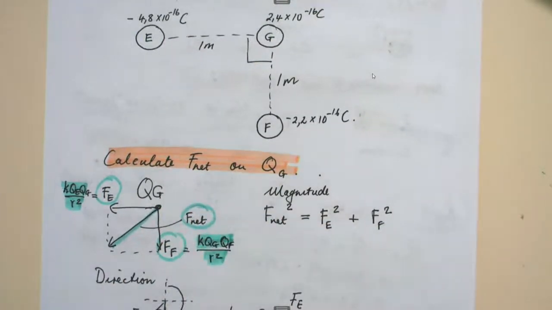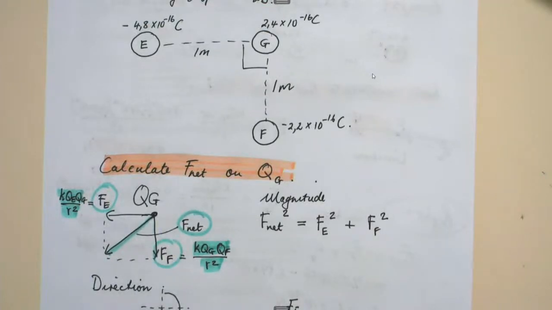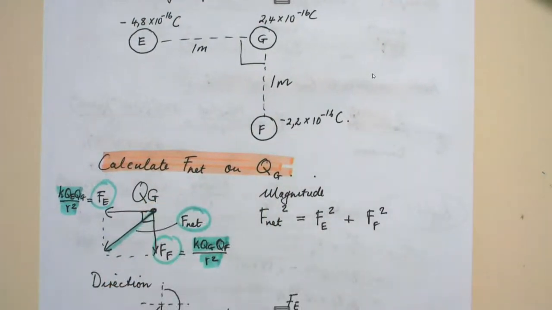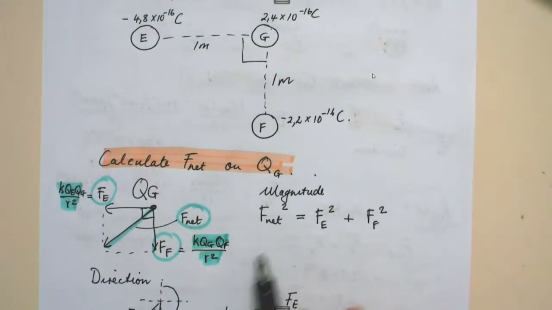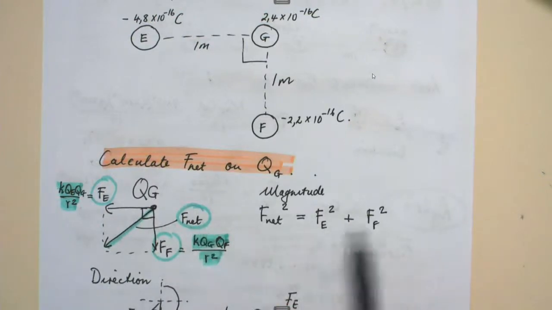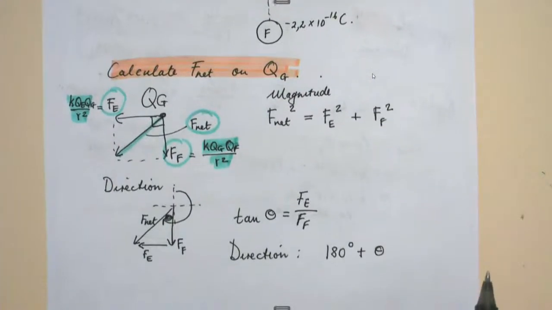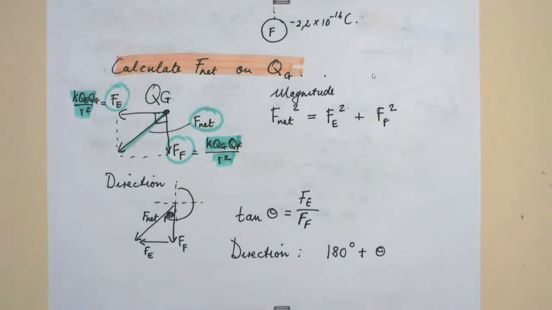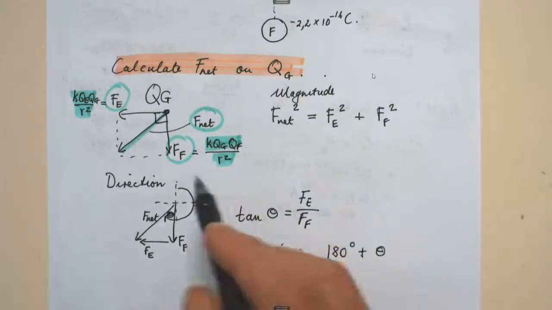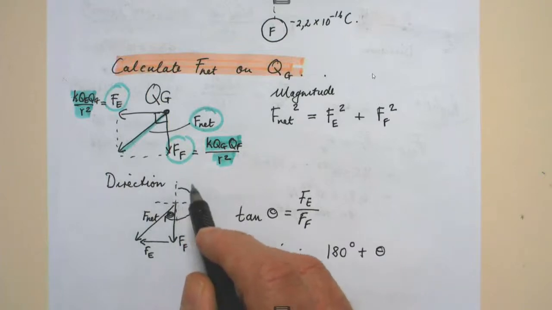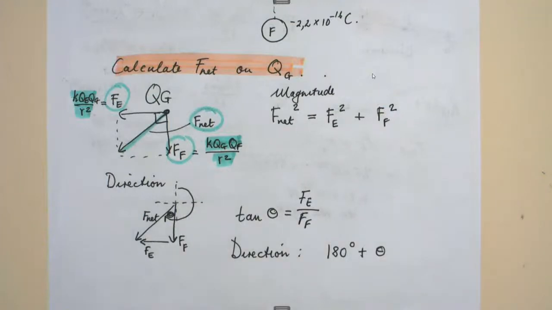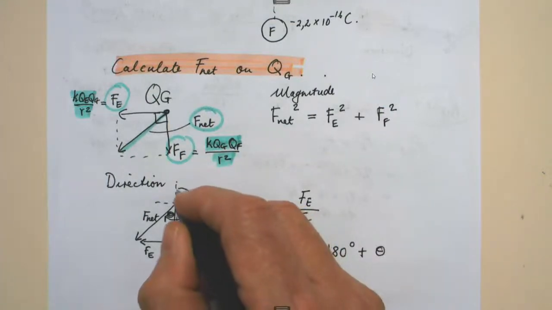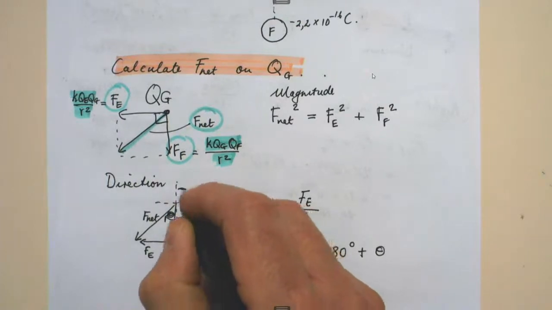All right. Now, when I've got two vectors at a 90-degree angle with one another, then I can use Pythagoras, whereby I then will calculate what is the magnitude of F net using these two magnitudes. Okay, I hope that is clear. It's just something small that we add now when we are in 2D. But now let's get to direction. With direction now, we start from that axis and we work clockwise around up to F net to get the direction. Now I know that will then be 180 degrees plus theta.